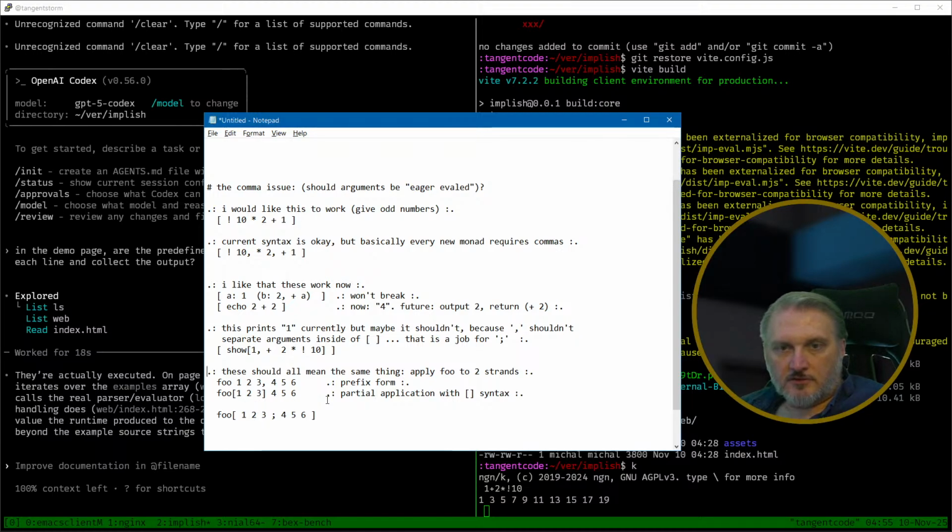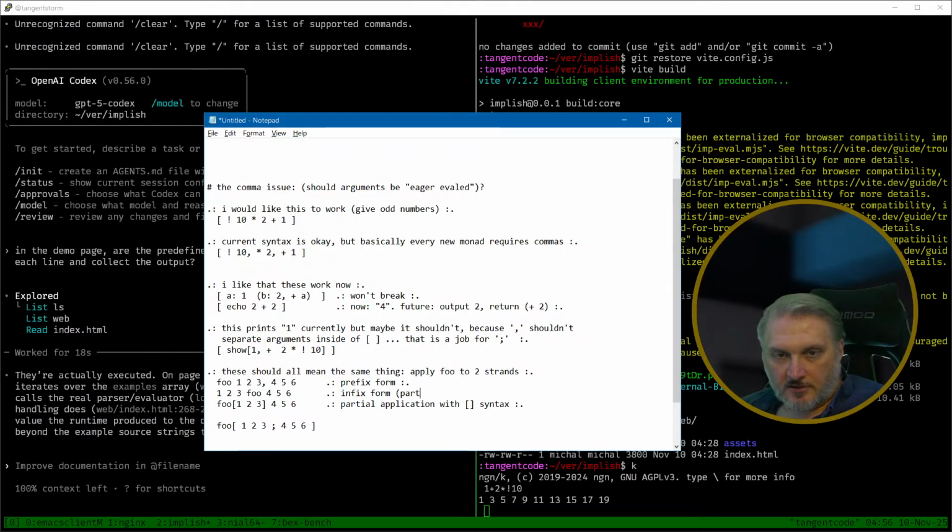Then there's also 1, 2, 3, foo 4, 5, 6. Right? Infix form, partial application plus noun first is partial. Noun first is partial application.